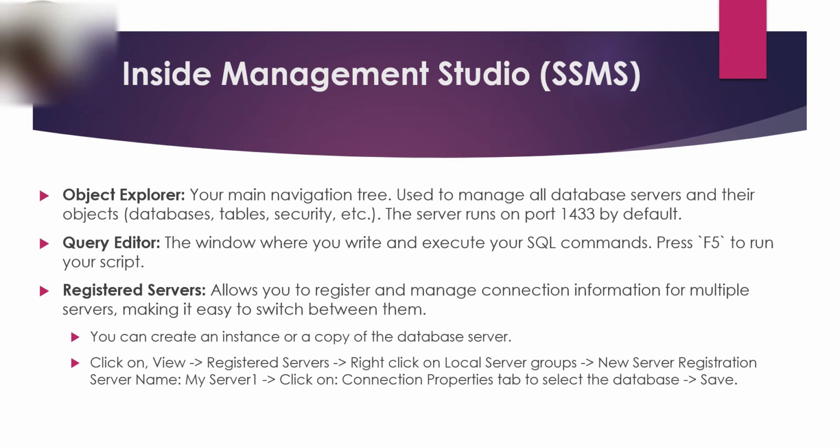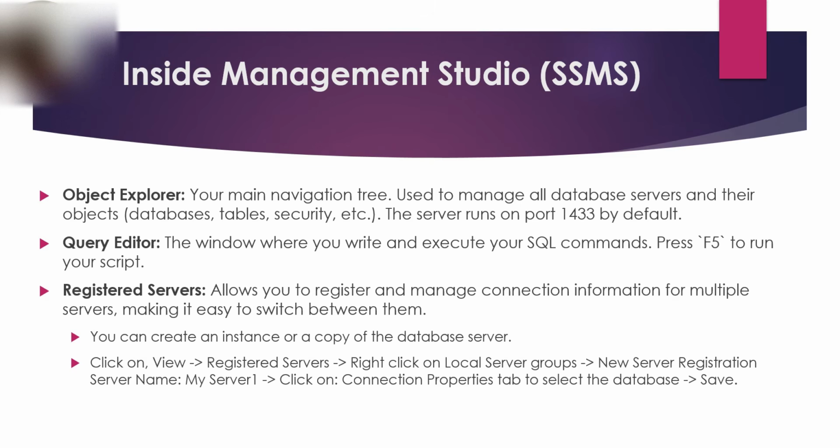So inside the management studio, you see the following things: object explorer, query editor, and registered servers. Object explorer is your main navigation tree used to manage all the database servers and their objects like databases, tables, and security, and it runs on port 1433 by default. Query editor is the window where you can write and execute SQL commands, and you can press F5 to run your script or your query.